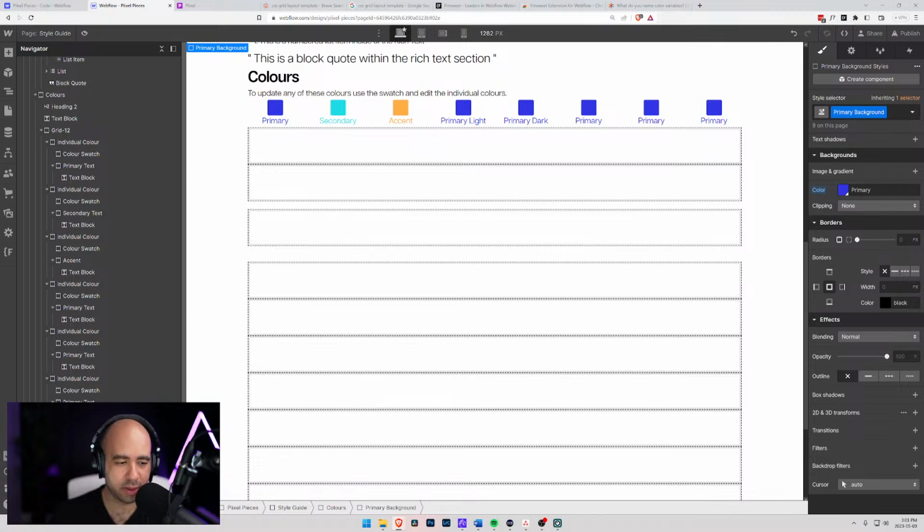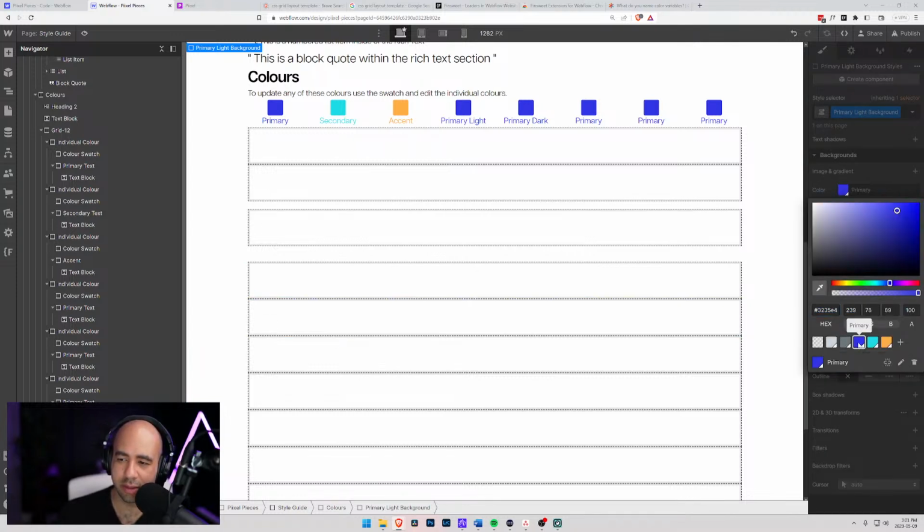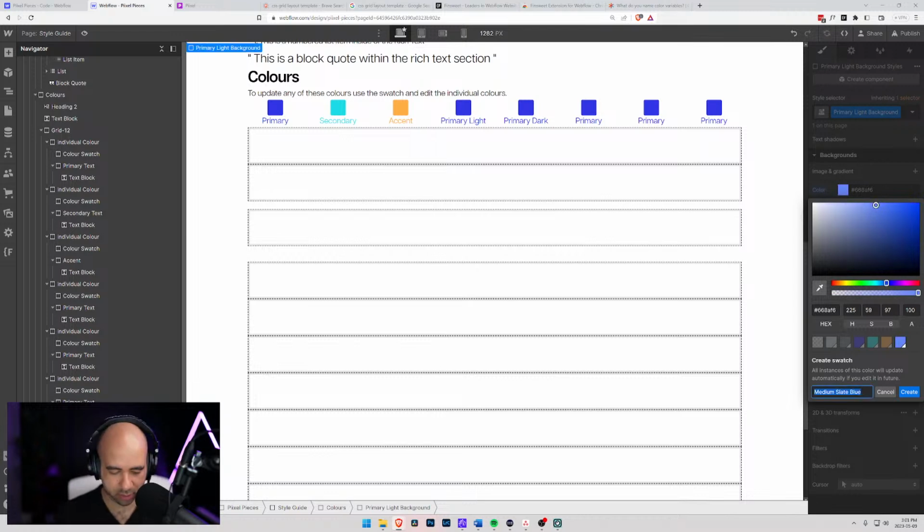So let's copy and paste. Let's say this one's going to be primary light background, right? So let's go to the background. We want this one. Oh, but this is going to be light. So primary light.